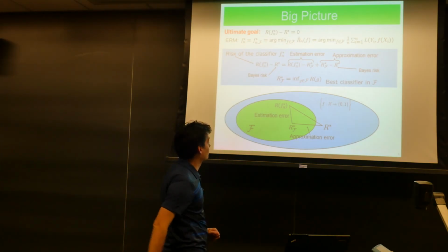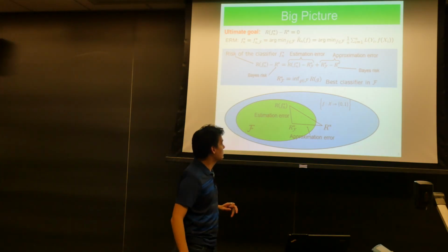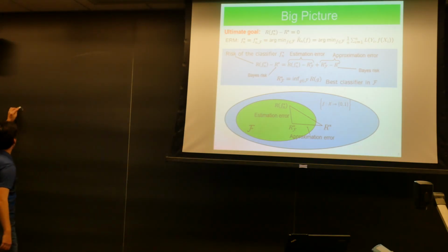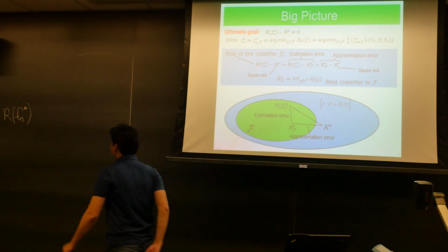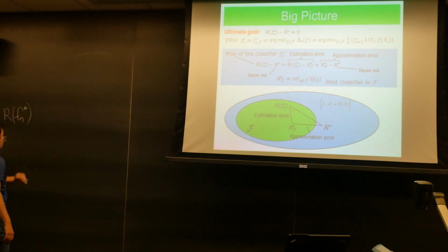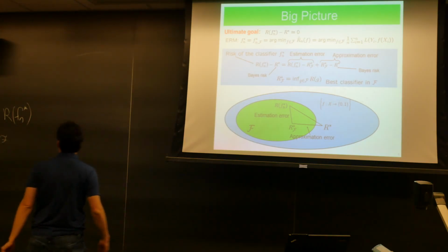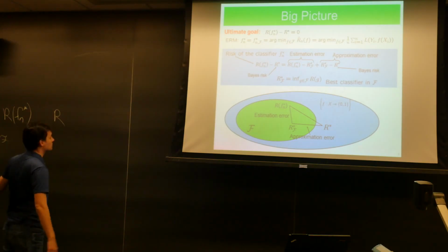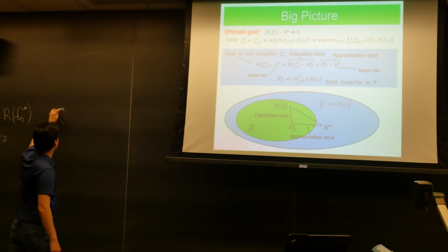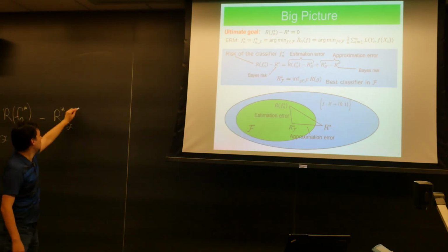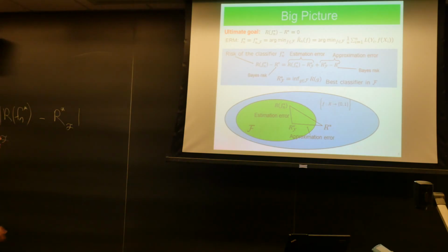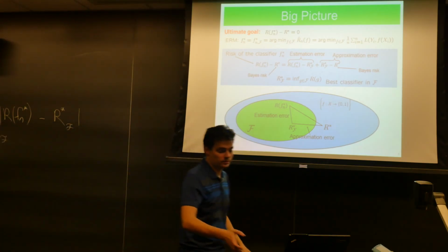So, as we discussed last time, the empirical risk minimizer provides you a classifier Fn star. This has a true risk of Fn star. And we already predefined the function class F. The best possible risk on this function class F is R star F. And our goal was to upper bound this difference between the two risks, and that's what we call estimation error.